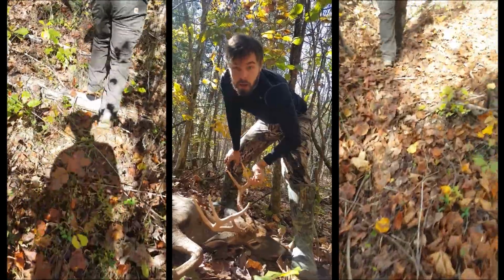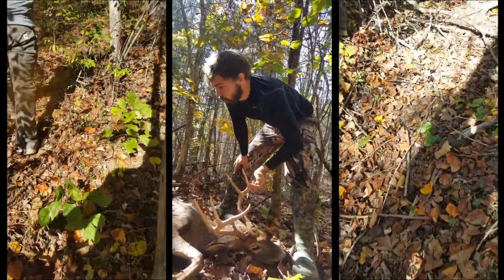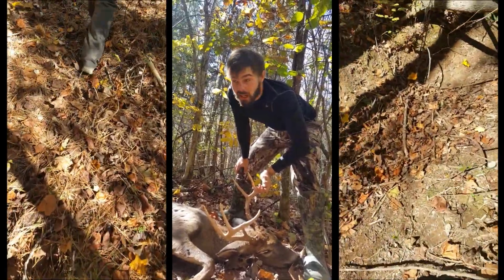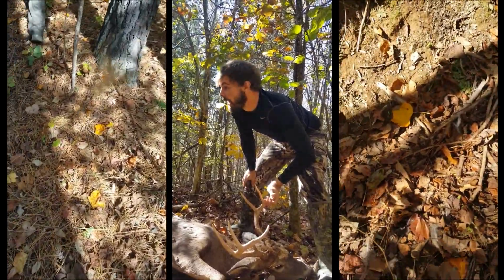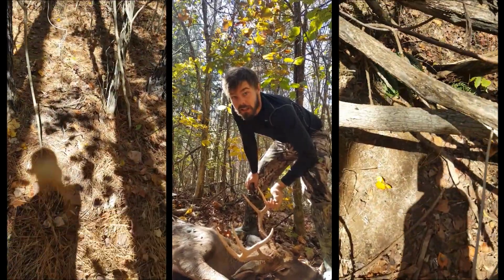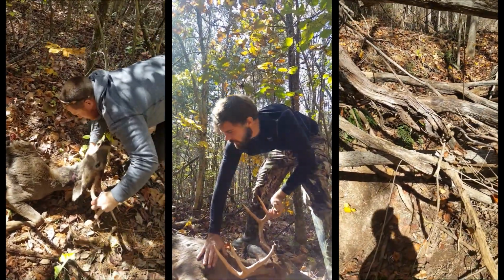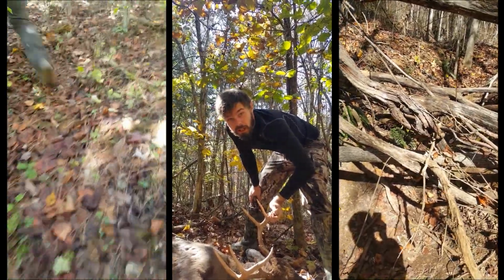I'm probably going to go ahead and spike the head off this thing real quick, chop it off, because when Josh and I were coming down here, we're quite sure that we jumped that bear off of it. And like I said, I brought in a wildlife biologist to help me track this deer. And this wildlife biologist, from analyzing the scat, believes that this bear is easily over 400 pounds. So I'm going to go ahead and spike this head off. I'm going to leave the rest. I'm going to tag this bad boy in tonight. And we're going to buy a cape and get it mounted up.